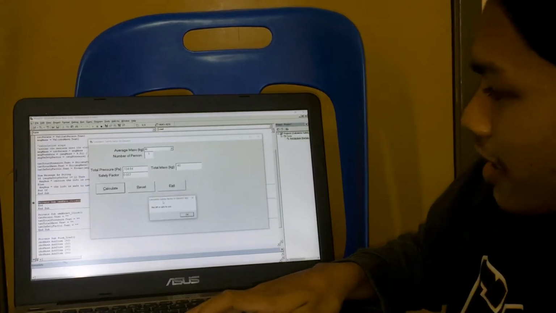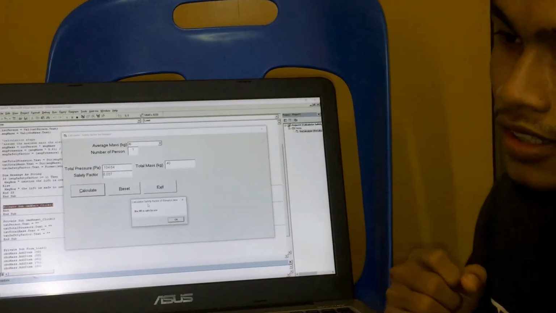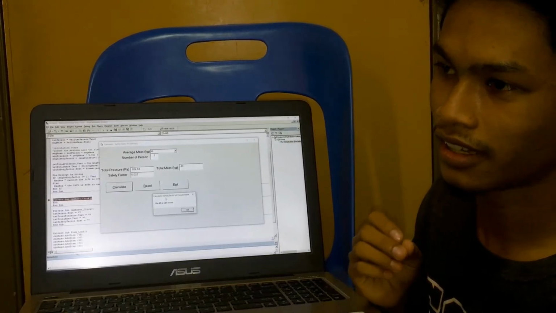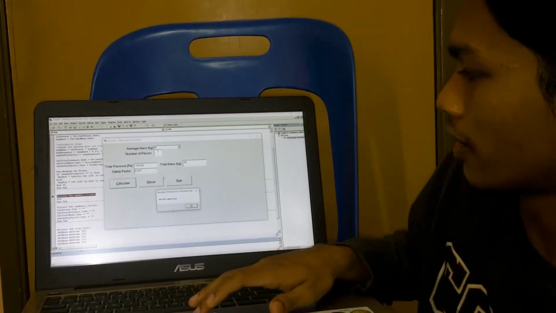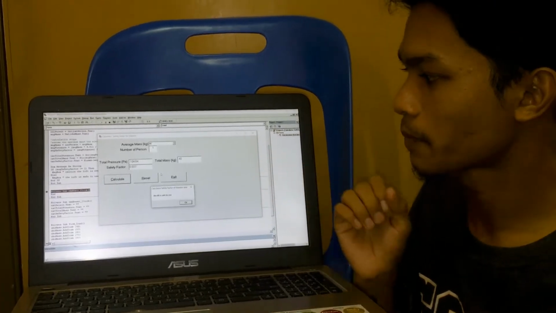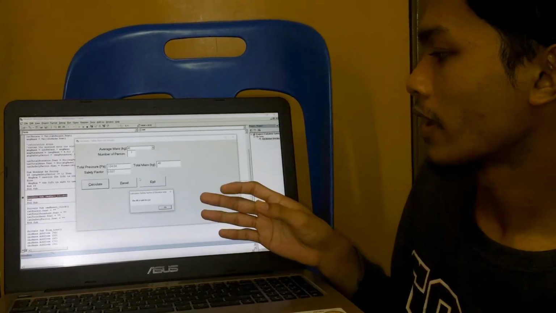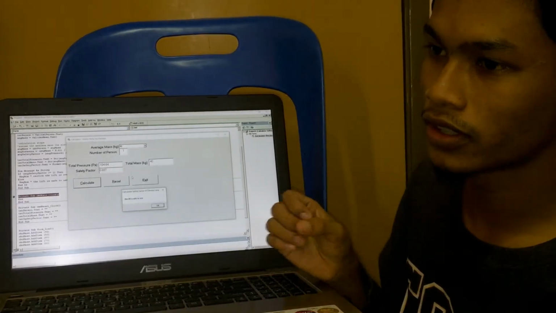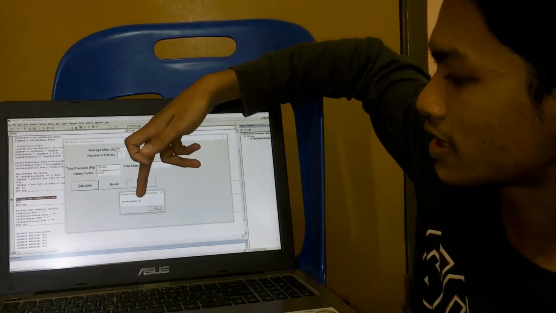If the safety factor is below the value of 1, the pop-up message tells us that the lift is safe to use.